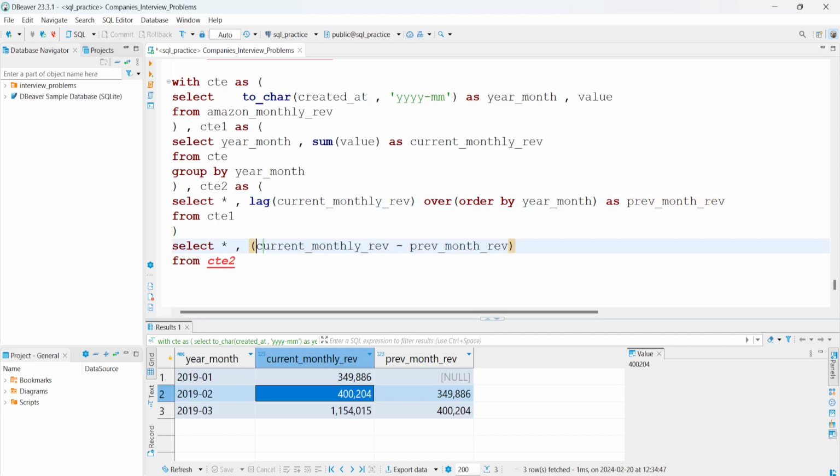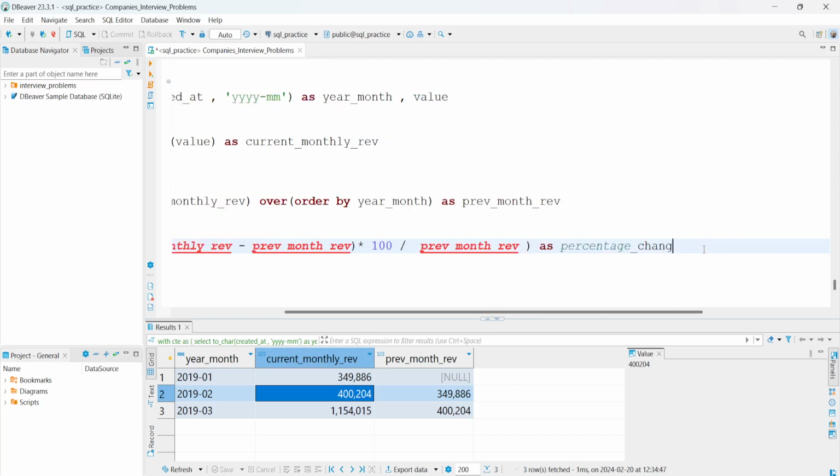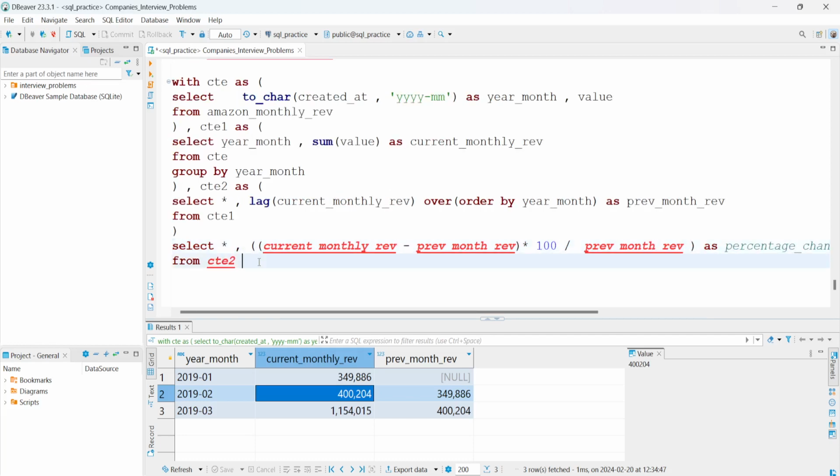We can put this in the bracket, into 100, divided by previous month, right? And let's put everything in the bracket. Okay, and this we can write as percentage change, right?